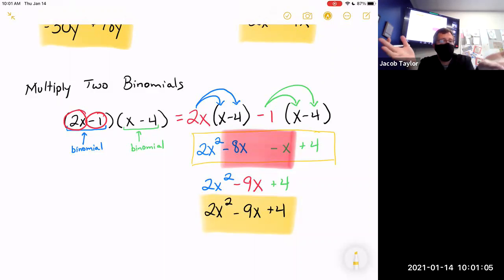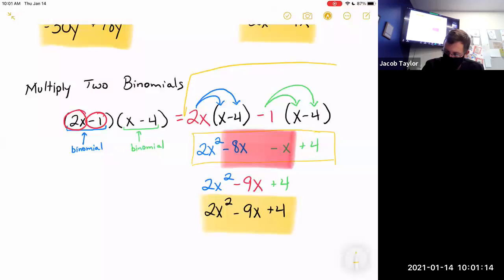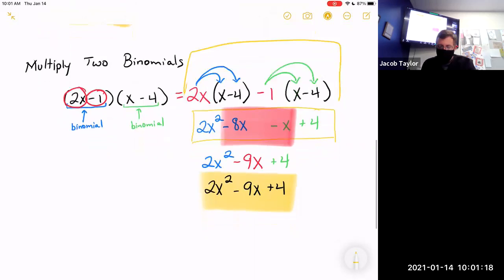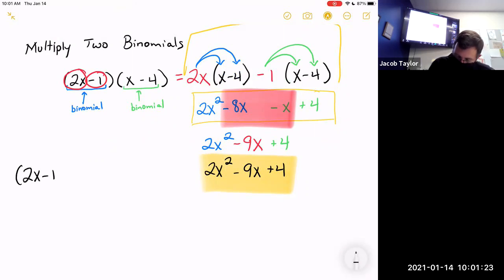Now, I think the hardest part of this problem is actually the very first step when we wrote out the stuff that we were going to multiply by. This step right here, I think that's the hardest step. So I want to show you another method. We're going to do the exact same problem. I want to show you another method that can help you stay organized. My true passion in life, organizing things. Help you stay organized to make sure that when you're multiplying, you don't mess up on that step, which is definitely the step you're most likely to mess up on.